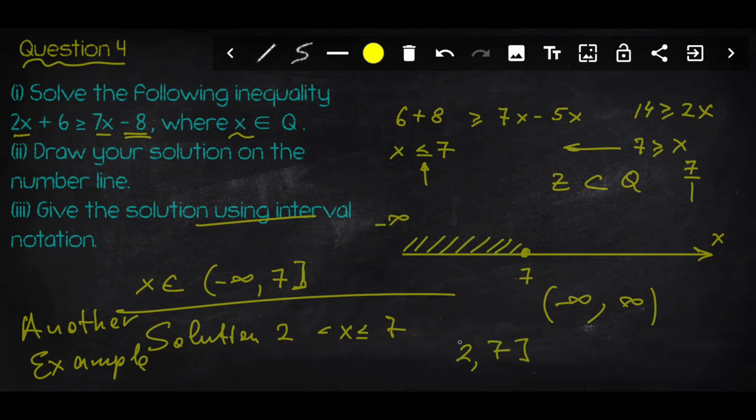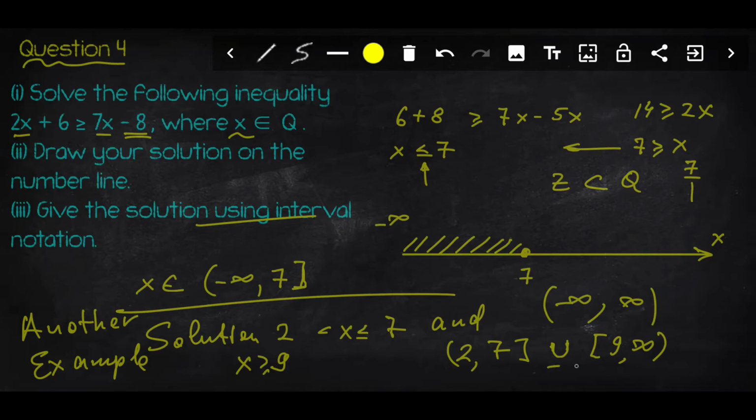But what if the solution is from 2 to 7 and from, let's say, 9 to infinity? So let it be x greater or equal than 9. How do we combine those two intervals? You just need to use the union sign, like the letter U, in combination with 9 to positive infinity in this case. That's how it looks if you have several intervals as a solution. So to combine them, use union, that means the union sign. Okay, hope you got it.